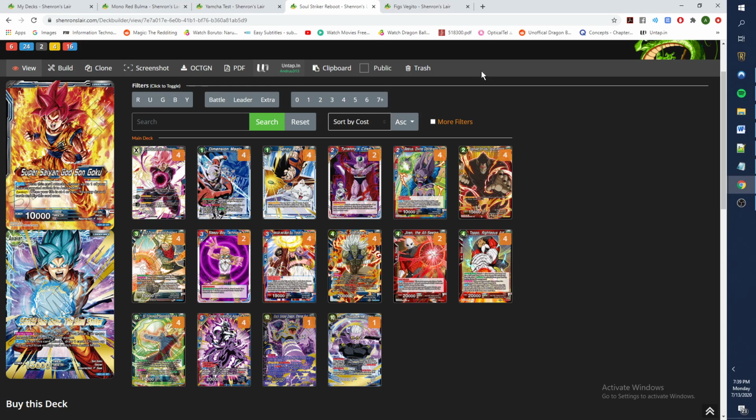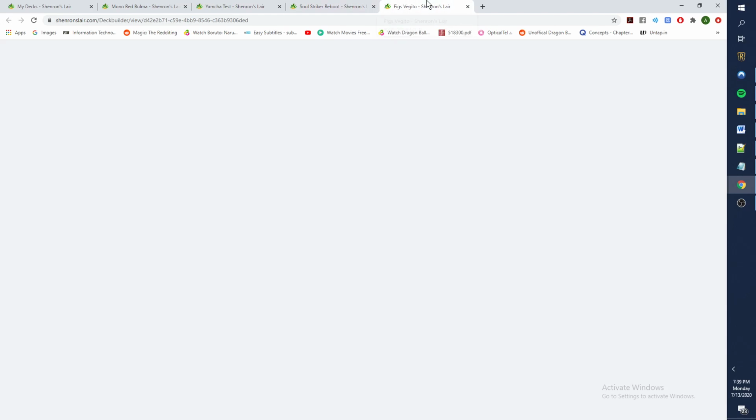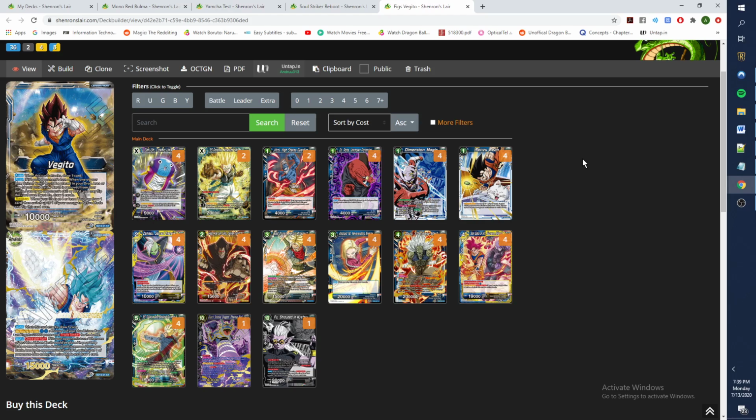And yeah, we'll move on to the other blue leader that we think is going to be very meta prevalent, and that's going to be Vegito. And I love this leader. It's one of the few that's only mono blue. It's not supposed to charge anything else, but it's mono blue. But it works so fine. It's such a good advantage deck that I really like this deck.